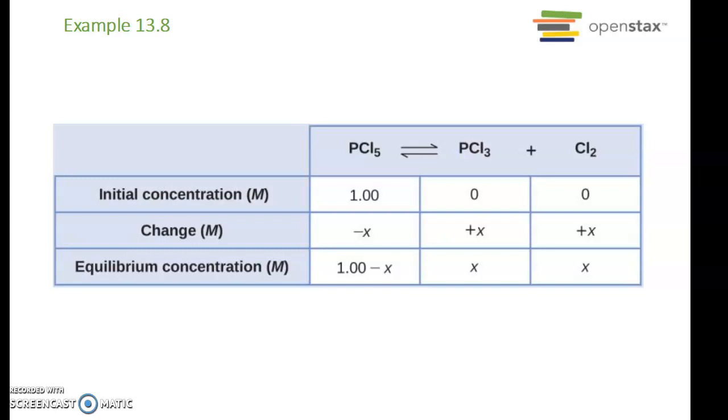So when you are solving for that with this one, you end up with something that's quite a bit more complex. You have to use a quadratic equation in order to solve for the concentration of chlorine and phosphorus trichloride. They work that out there, and one of the key points to note is that when they are solving that, only the positive root has any value, so x equals 0.135.